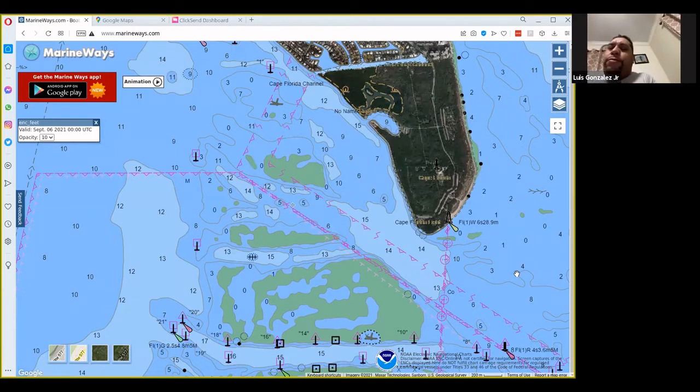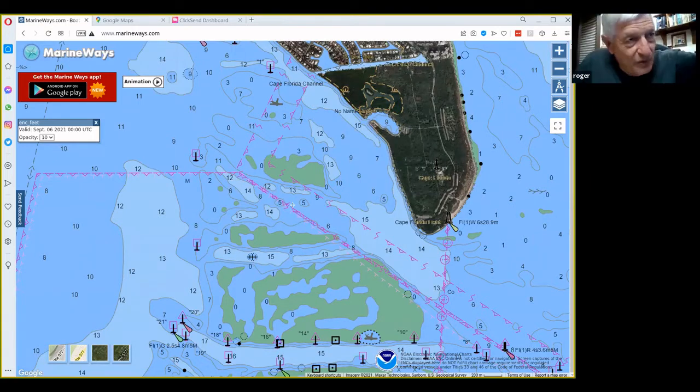If we're fishing in teams, one boat drifts through, then the next, then the next — so we're not blowing fish off with outboard engines. Out in the middle of the channel you can fish for mackerel if it's cold, with two rods — one for permit and one for mackerel, fishing two species at once.